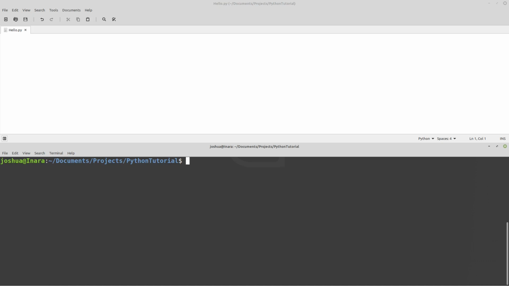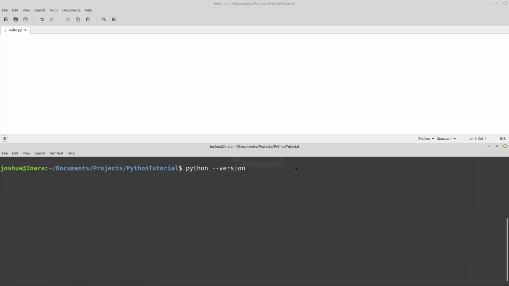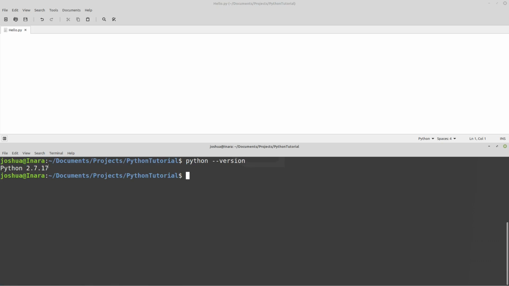Now the second thing to check is the version of Python that you have installed. So if I type python --version into the command line, then by default I have Python 2.7 installed. And in Linux and OS X it might have two different versions installed. What we want is the newest version, Python 3. So if I type python3 --version, then you can see that I also have Python 3.6 installed.